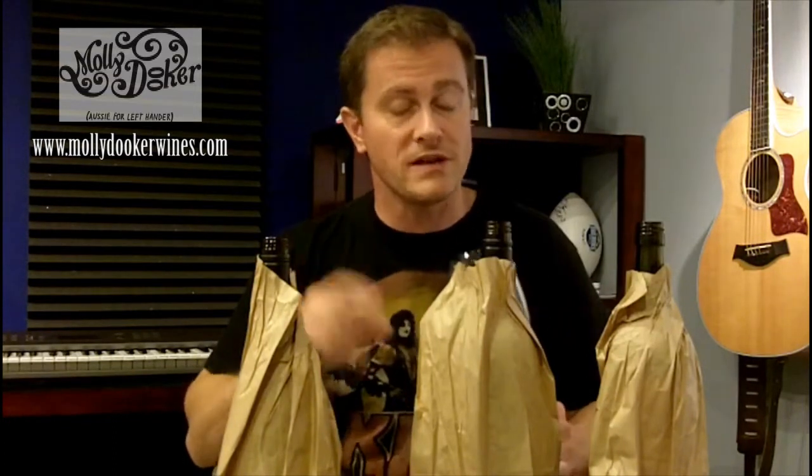Alright, so this one ends up having a good strong tannin in the back end. So you start off with a lot of massive flavor in the mouth. Coats your mouth. Really, what I've noticed from all the Molly Dookers I've had in the past is a big, full, round mouthfeel. This one has a lot of back-end structure, a lot of that tannin could lay down for a lot of years. Also pair well with a lot of really heavy meat dishes. So very, very nice. Let's then move on to the next one.